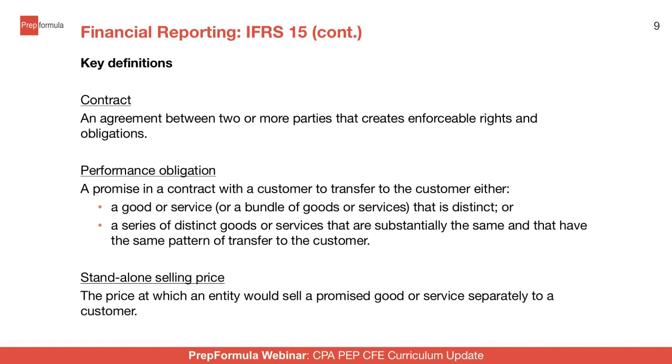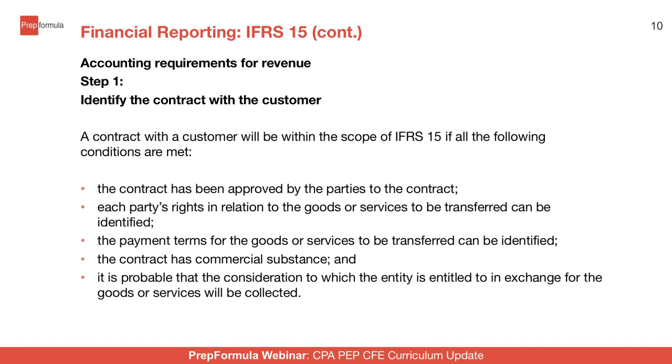Okay, pretty simple. And the standalone selling price, right? So there's no more, again, residual approach, right? The standalone selling price is the price at which the entity would sell a promised good or service separately to a customer. So if there's a bundled deal with multiple components, then a standalone selling price is almost like the fair value, right? It's the fair value of it being sold individually. That's what we have to know. Let's apply this with a few examples with some more information.